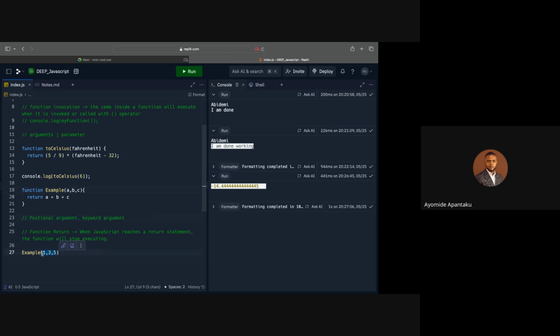But for keyword arguments, this is in JavaScript, right? Yeah, this is JavaScript. So in JavaScript, we define their keys. For example, this will be called A, this will be B, and this will be C. So now when we are using them here, we have to do something called destructuring. It's also called destructuring in JavaScript.